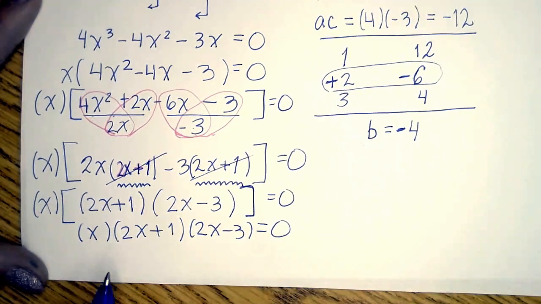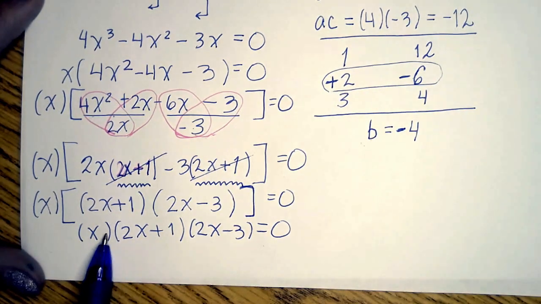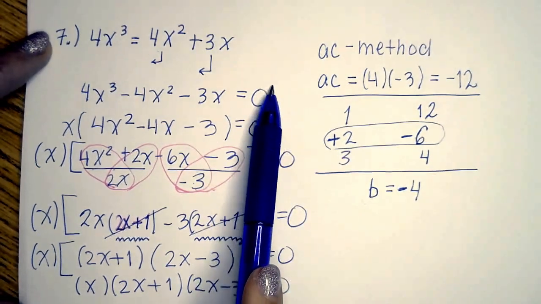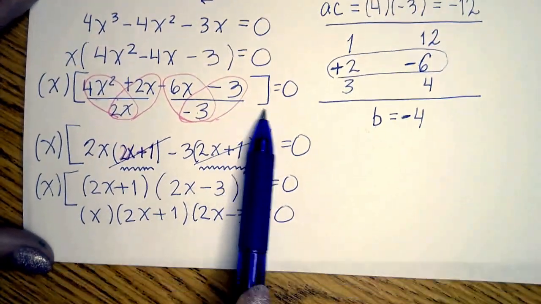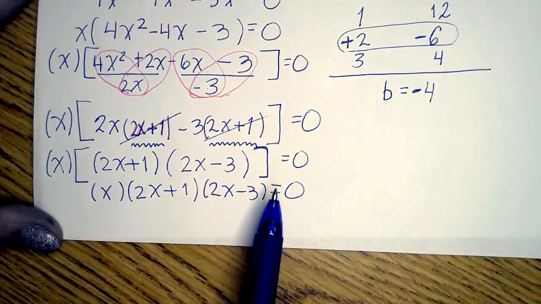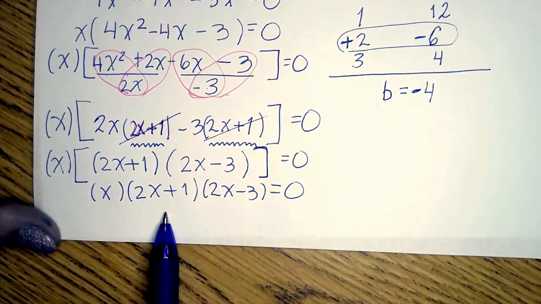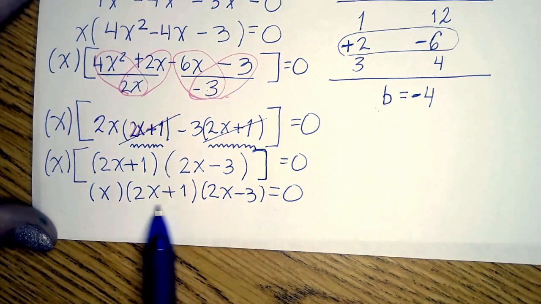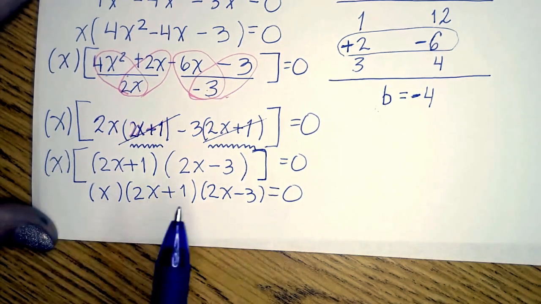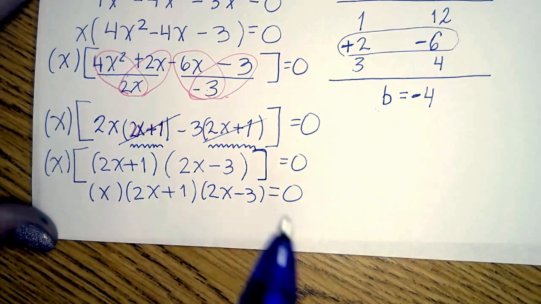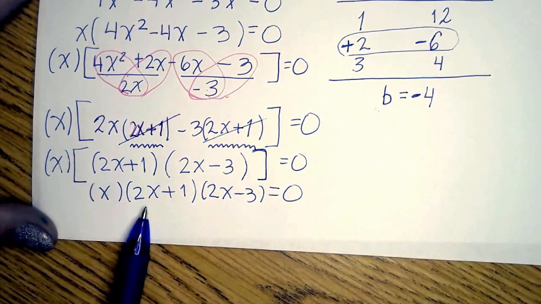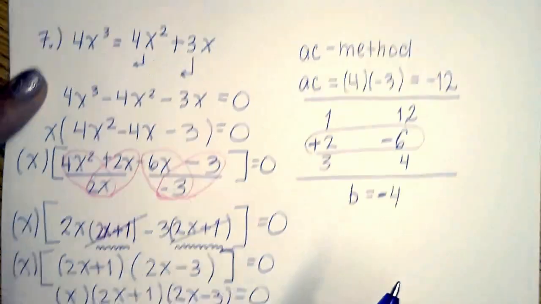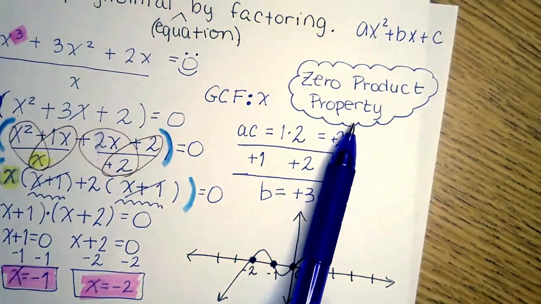So we said factoring polynomial equations. First, get the equation equal to 0. After that, solve by factoring. Bust out all your factoring methods. Always try what factoring method first? Thank you. Now, we got it all factored. We ended up using GCF. We ended up using AC method. We ended up using grouping. It's factored. Now we're going to apply the what?